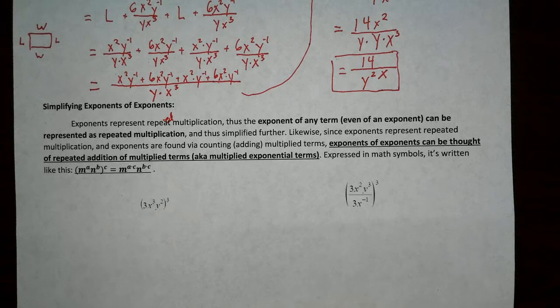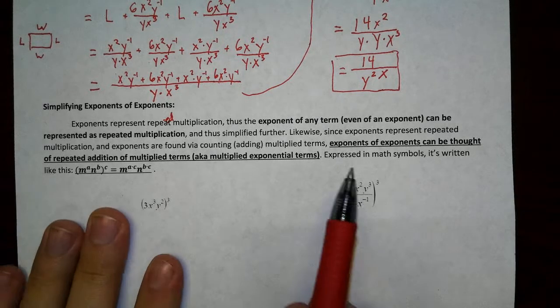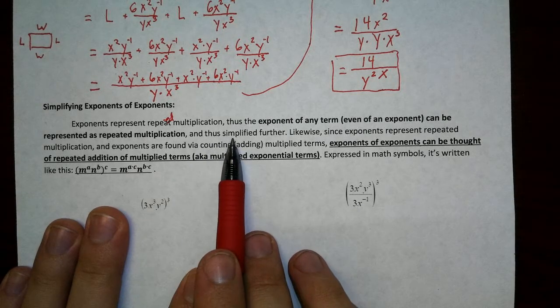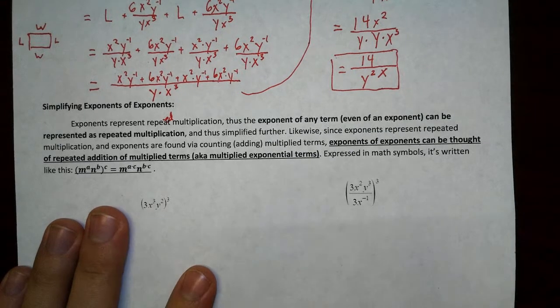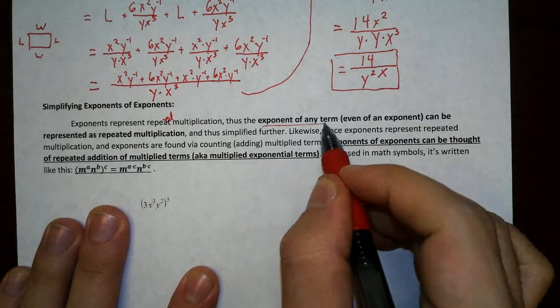Right? Let's go ahead and think about that. We're not going to overcomplicate this. If something has an exponent, we can repeatedly multiply it. That's what it means. So, even if something has double exponents, that's okay. We can still go ahead and expand it the same way we would anything else with an exponent. Right? Our concept didn't change at all. It's just repeated multiplication. Okay? So we can expand this multiplication and thus simplify it further. Okay? So right, it's still just repeated multiplication.